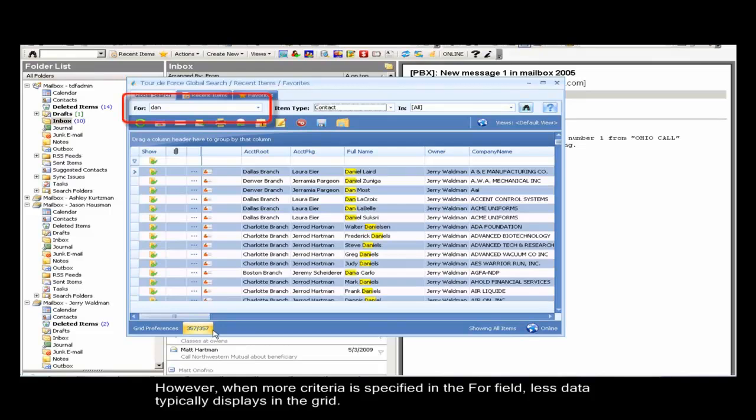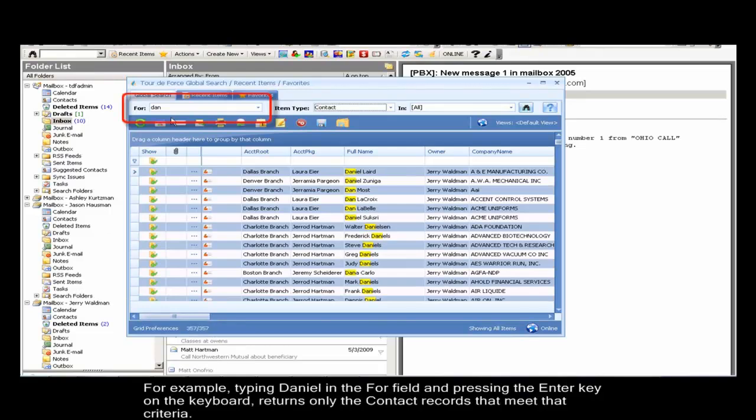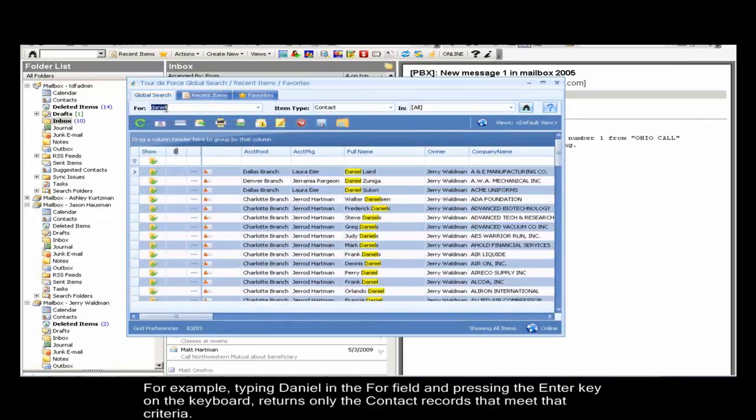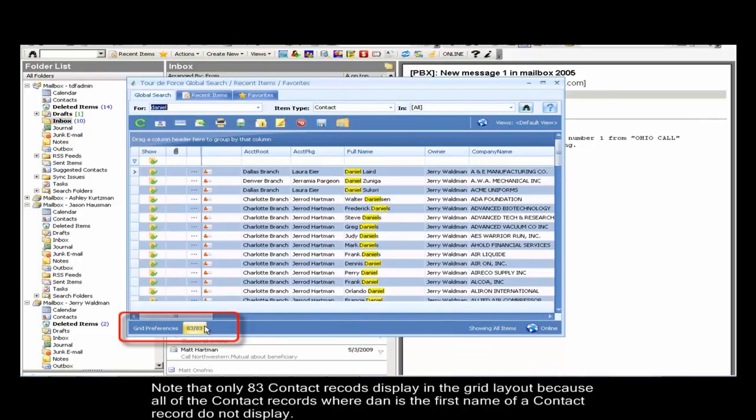For example, typing Daniel in the For field and pressing the Enter key on the keyboard returns only the contact records that meet that criteria. Note that only 83 contact records display in the grid layout because all of the contact records where Dan is the first name on the contact record do not display.